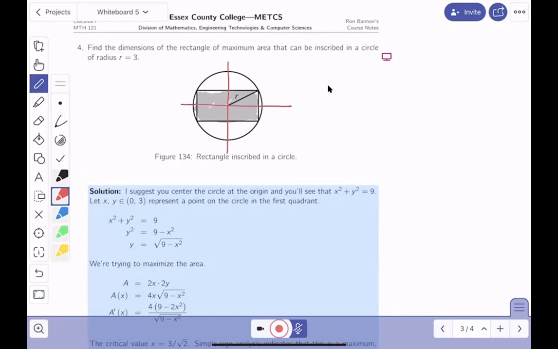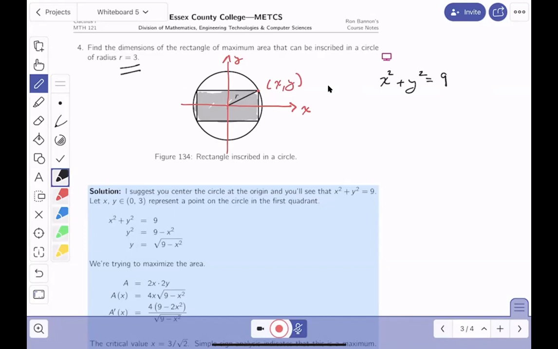So what do I know about this thing? I know there's a point on the circle, and I'm going to put the point on the circle. This is the x-axis, and this is the y-axis. The point on the circle is (x, y). So I'm going to try to figure this out, what I know from Math 100. So what do I know? I know that x squared plus y squared is equal to r squared. Well, what's r? r is 3, so that's equal to 9, right? This is given to you over here.